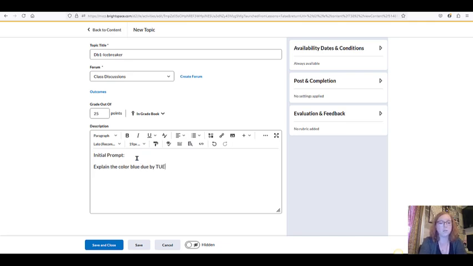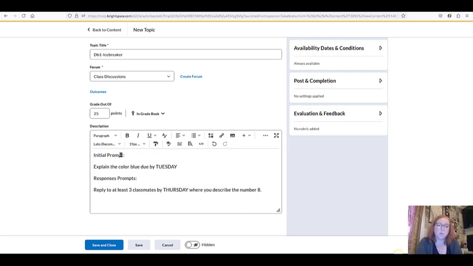Due by Tuesday. And then response prompts. This is when you respond to classmates. Reply to at least 3 classmates. You can put any number you want there. By Thursday, where you describe the number 8. I'm getting a little philosophical here.